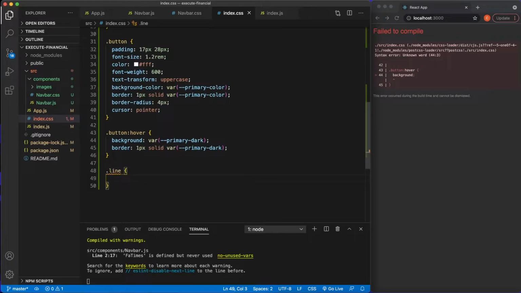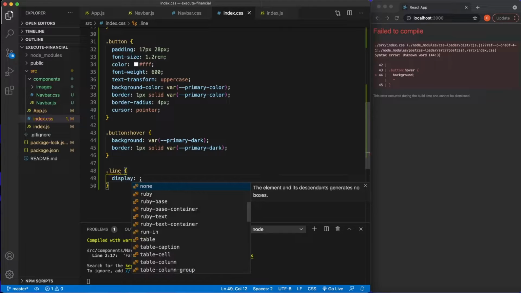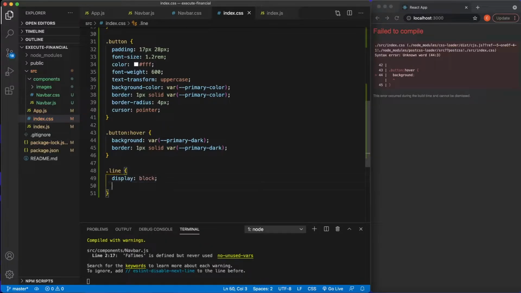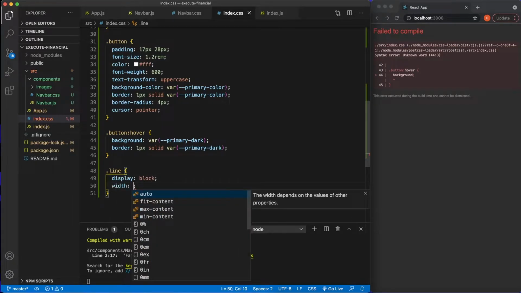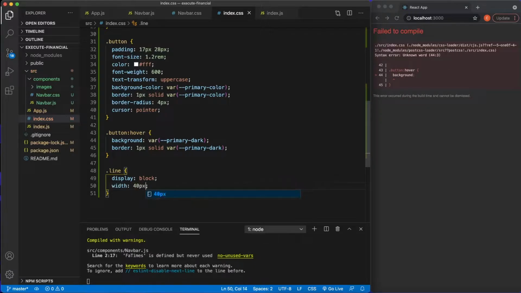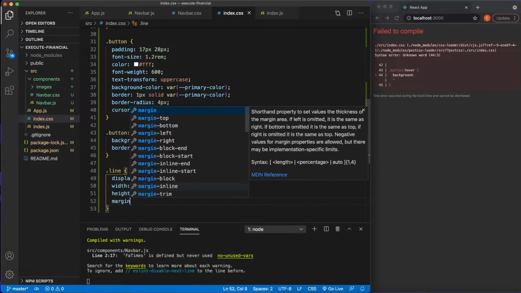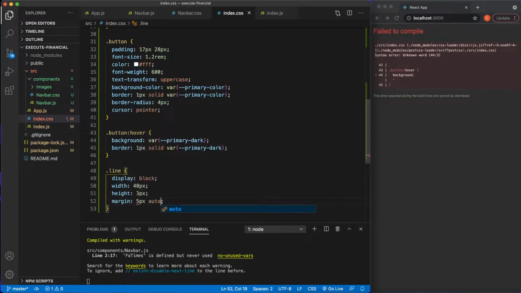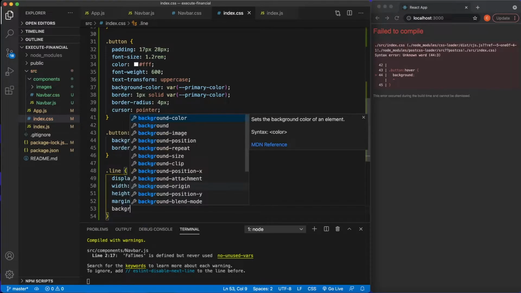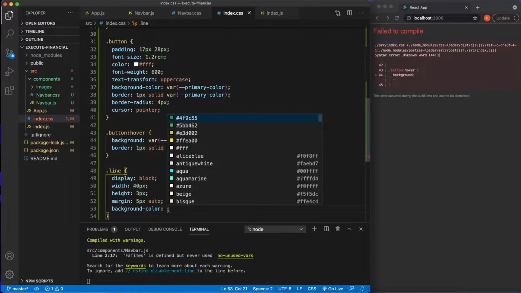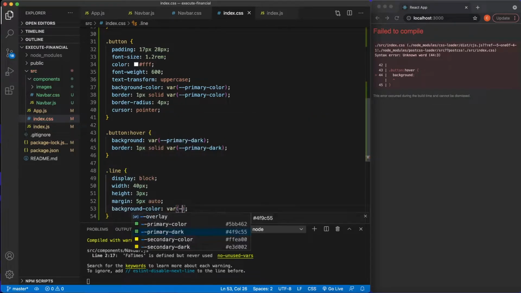It's going to be a line. It's a little spacer that we're going to use throughout the app. Display block with a width of 40 pixels, height of 3 pixels, margin 5 pixels, auto left and right. Let's do a background color var dash dash.